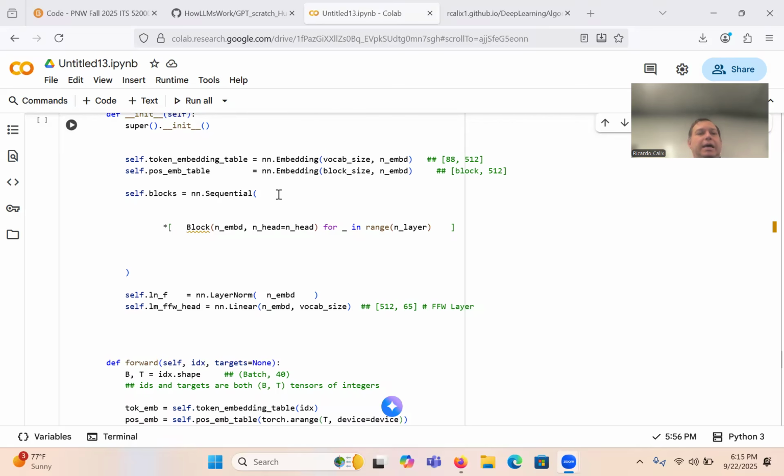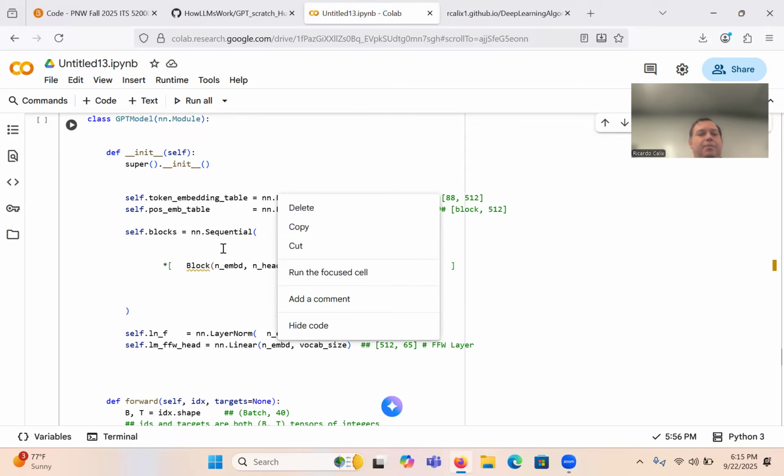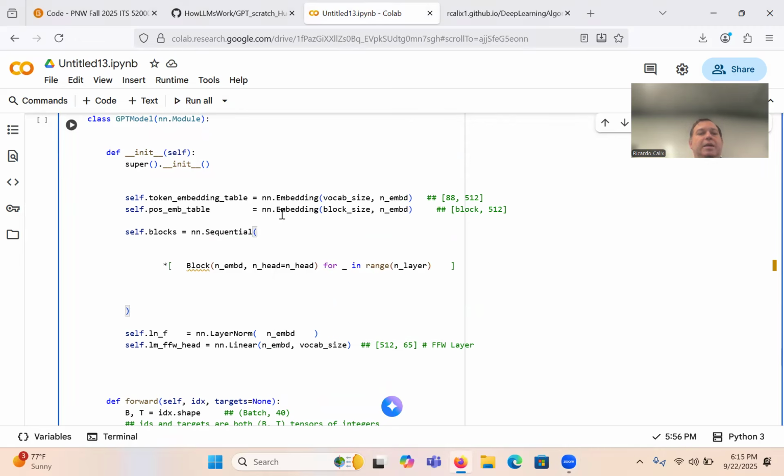So again, we're in init still. I'm defining the embeddings. I'm also defining self.blocks, which is going to be an NN sequential made up of just a list, and it's the list I just drew, right? So for _ in n_layer. How many layers do we have? 6. So then, guess what I do?